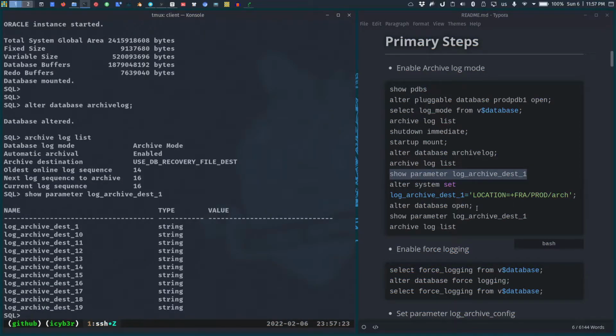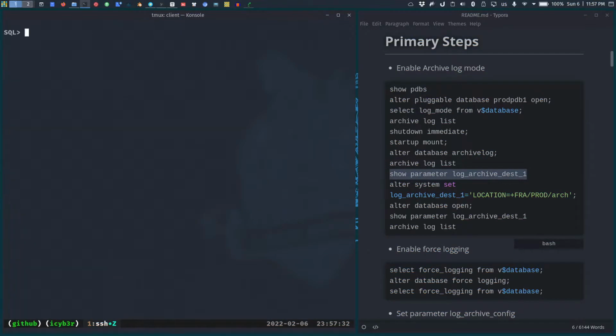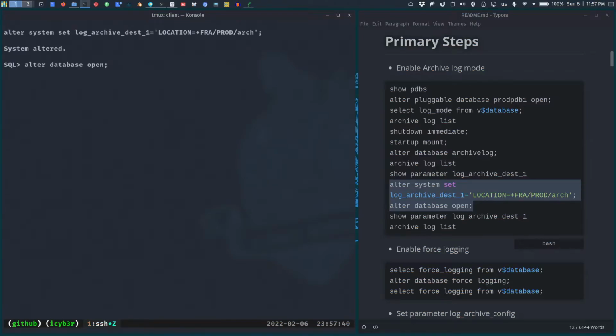I will set one to be in FRA prod arch, but let me first clear the screen to make it easy for you to see from the top. And I will check here. Yeah, as you can see, this one is altered. I will open the database and I will check the parameter once this finishes.